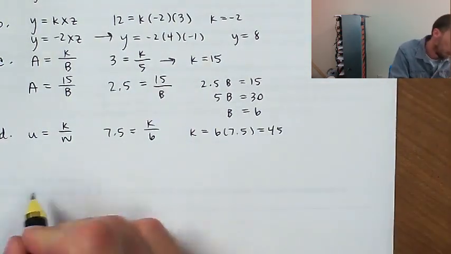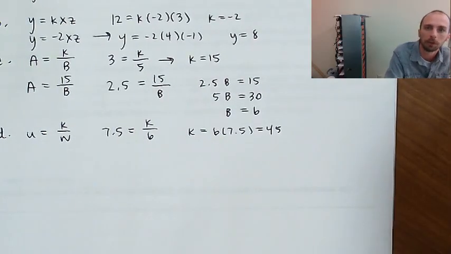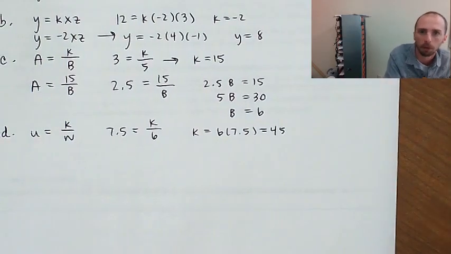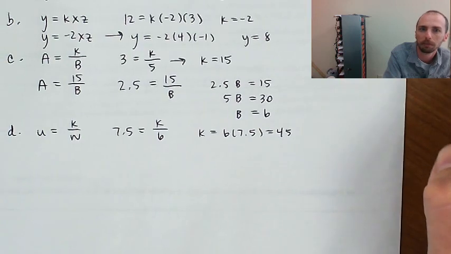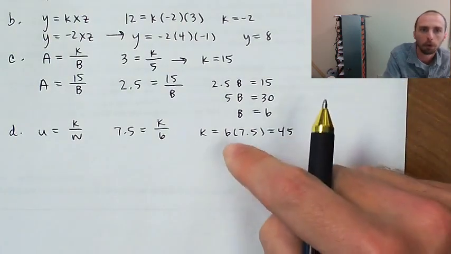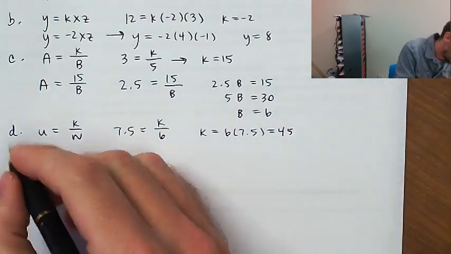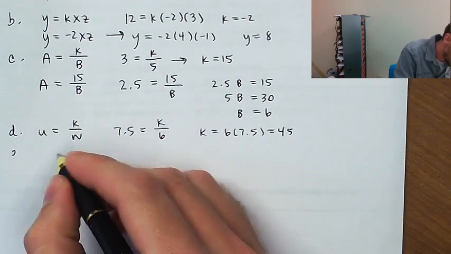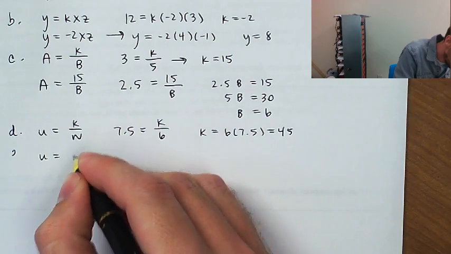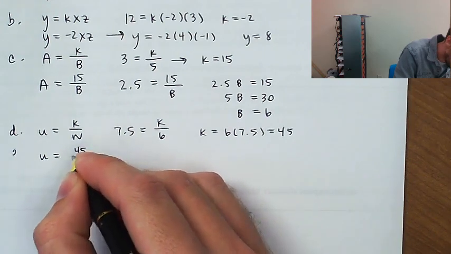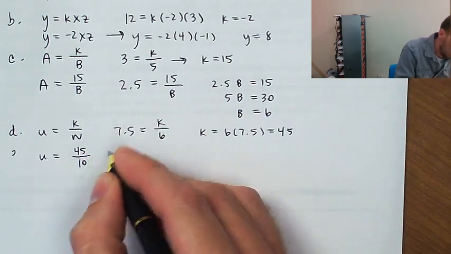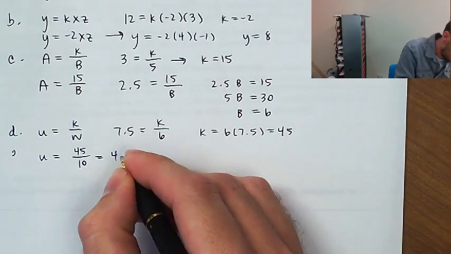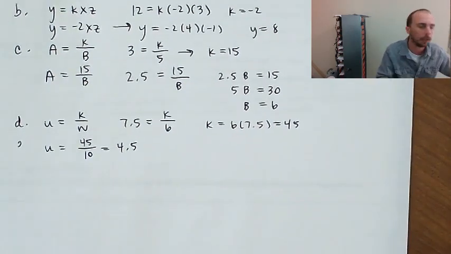So that's how you would think about it, and generate that without a calculator or taking the time to go on the internet and open up a new tab and consult the Oracle Google for something like 6 times 7.5. Okay, no, there is no e, but I'm not done. Find the value of u when w equals 10. So u equals 45 over w, which is 10. Okay, 45 divided by 10, that's going to be 4.5.